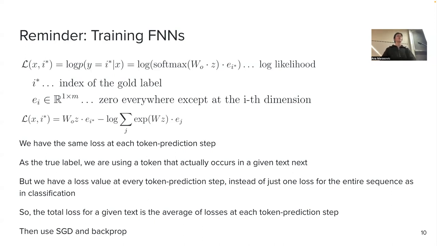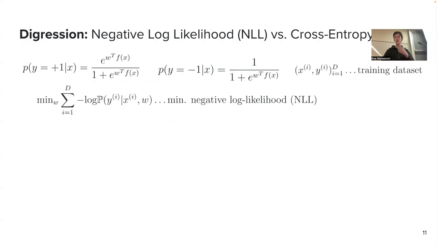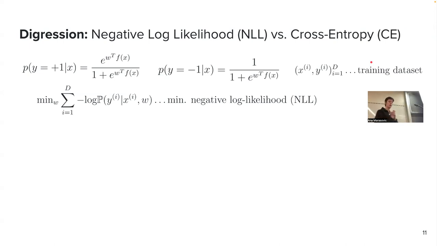Okay, I also want to make a slight digression and explain the difference between negative log likelihood and cross entropy. I didn't mention cross entropy so far at all. I have always talked about minimizing negative log likelihood. However, you might have heard other folks, if they have taken other courses, or if you search on the web, say minimize cross entropy, and maybe that was confusing because people use these terms interchangeably. And people use these terms interchangeably because in the context of logistic regression and therefore softmax with our activation functions, these things are indeed interchangeable. They refer to basically the same thing.